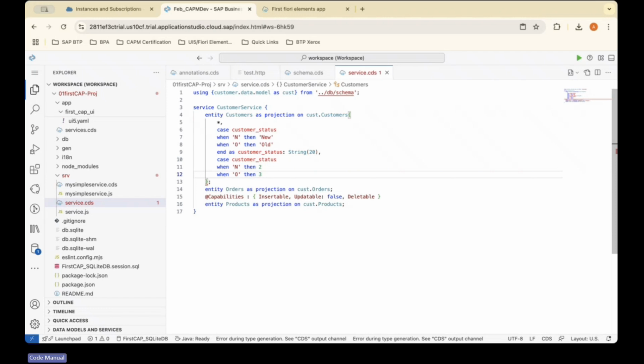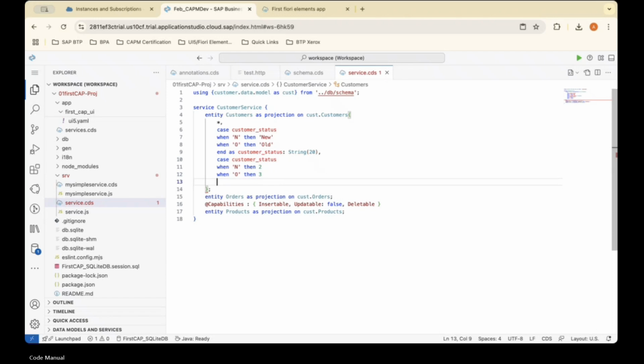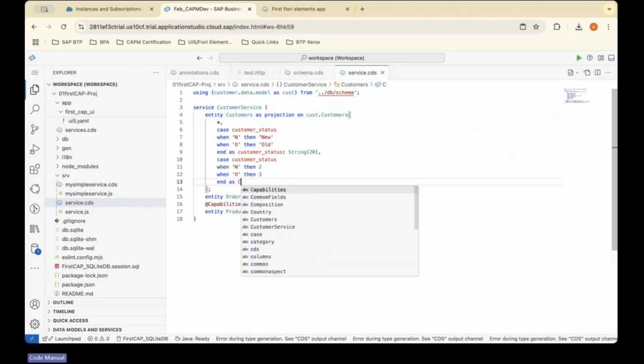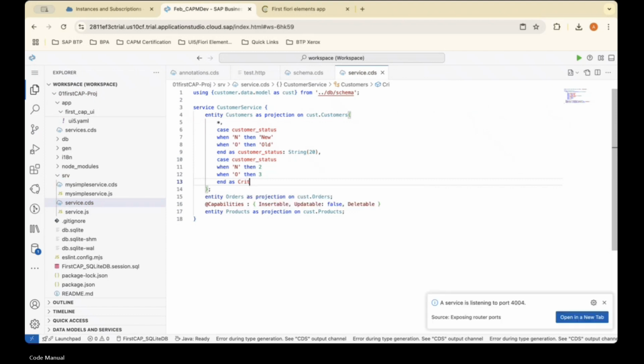When new, its criticality is 2, and the old is criticality 3. And end as criticality, integer. Fine.